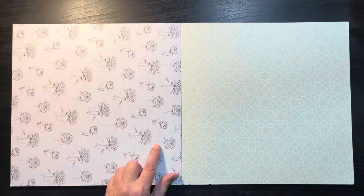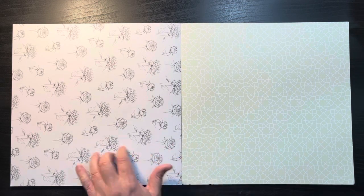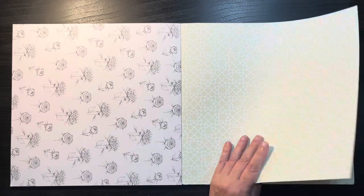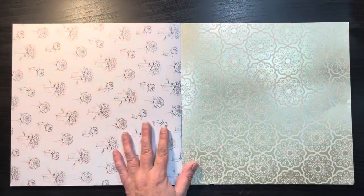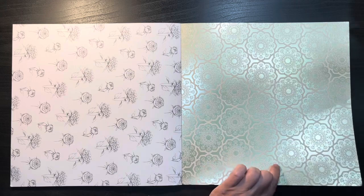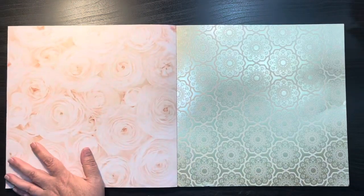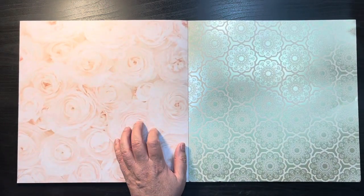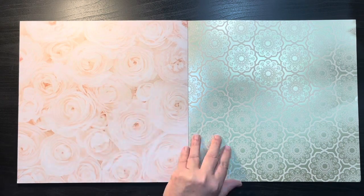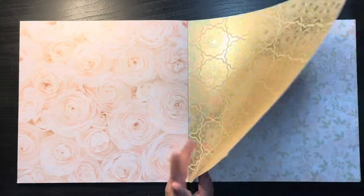Then you have more of your taupe, and this is more of a blackish color, so not quite as blue, but you can kind of get away with it with either one, navy, along with the green geometric. And then you have your gold foil with doilies. I could see fussy cutting those out as a whole. No. And then you have more photorealistic pink flowers. I don't know if I'd use this. If I have anything, I'd use this side. I might fussy cut out the gold and use that as just little pops of embellishment, but we'll see.